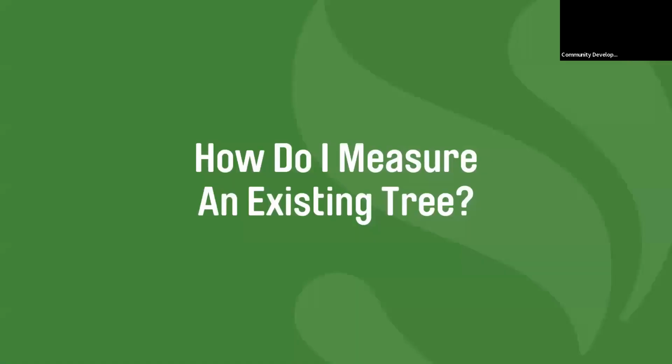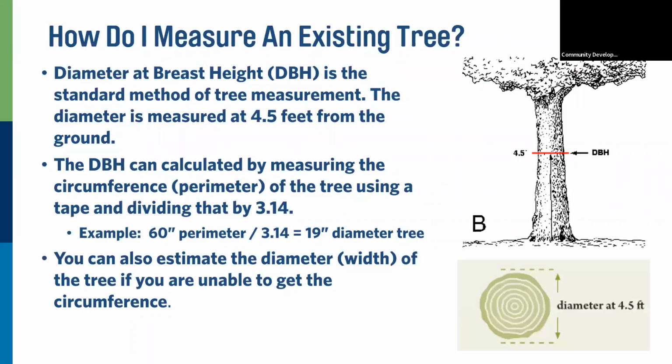How to measure trees. So trees are measured by DBH, which is diameter at breast height. If you go up to a tree, it's going to be right around your chest height. So you'll do the cross section of that tree. If you don't have a diameter tape, or if you don't want to use the cross section with a tape measure, you can go around the tree for the circumference, and then just divide it by pi to get the diameter size.